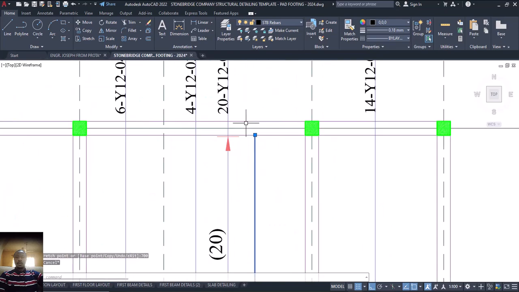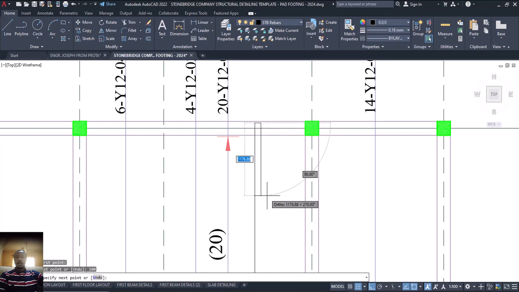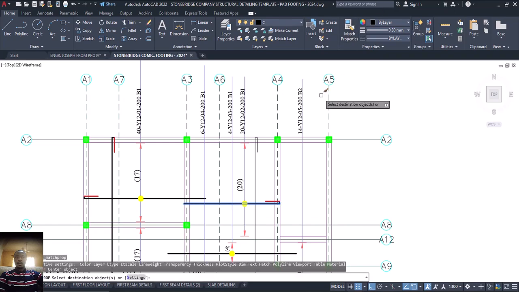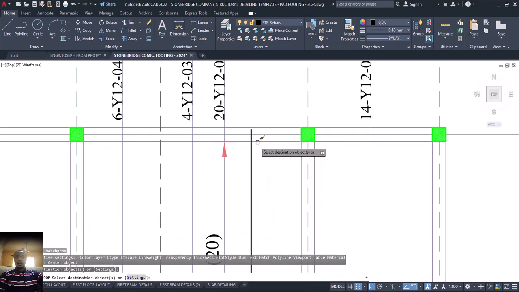I'll also come to this place. Let me take this one to the edge. We are almost done. Then let me turn it back by 25. Is that okay? Then L, enter. Is that okay? From here like this, this is 100, enter. Then bring it down as well, 600, enter. Is that okay? So now match the property of this. You can see I'm almost done with this.